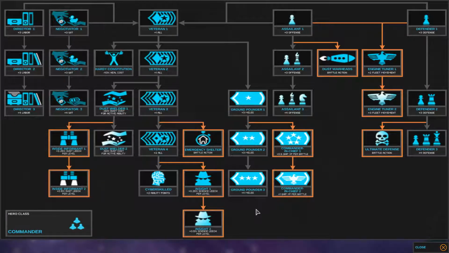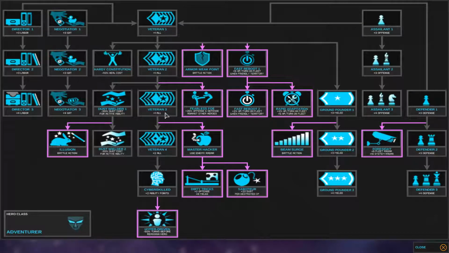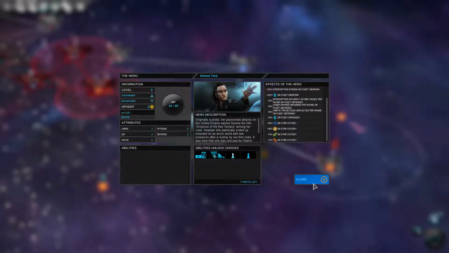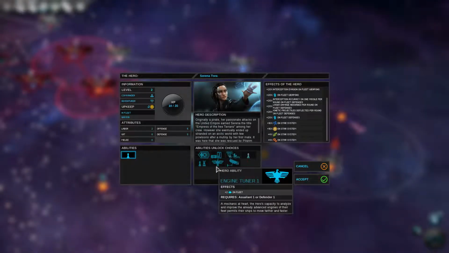Looks like a skill tree. And I'm going to guess that the orange ones are specific to that hero class. So this leeching thing would not be available to somebody without the commander trait. Oh, and I guess this one's purple. That's cool. Battle action doesn't have a pop-up, but okay. Yeah, we're going to go for defense. And now we have a whole bunch of other stuff.